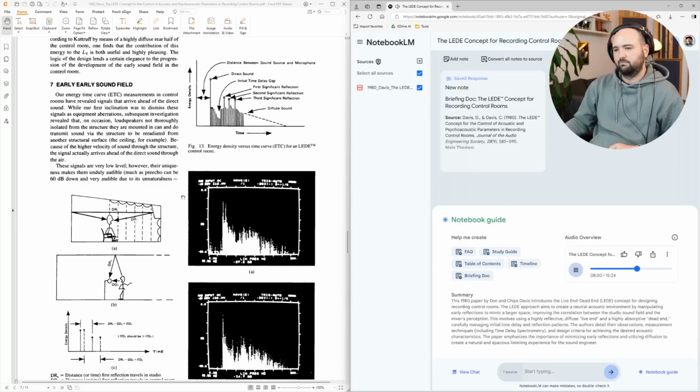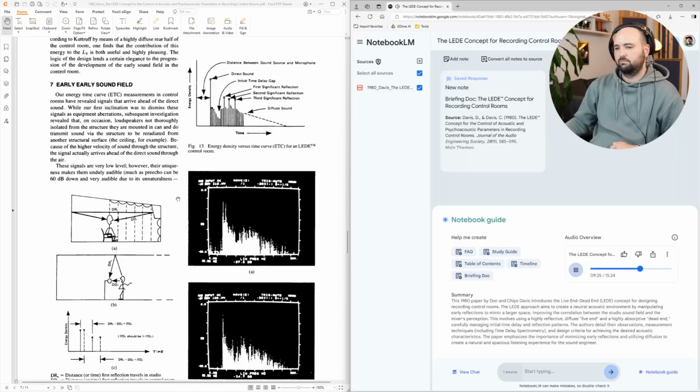Interesting. So if I'm mixing a track that was recorded in a small, tight studio, I'd want my control room to have an even longer ITD. Right. By making the control room's ITD longer, you're essentially tricking your brain into perceiving the studio's sound space first. Ah, so I'm hearing the reflections of the virtual space where the music was created, rather than the reflections of my own control room. Exactly. That's clever. And this can have a significant impact on your mixing decisions. You're less likely to overcompensate for the acoustics of your control room if your brain is primarily focused on the sound of the original recording space.